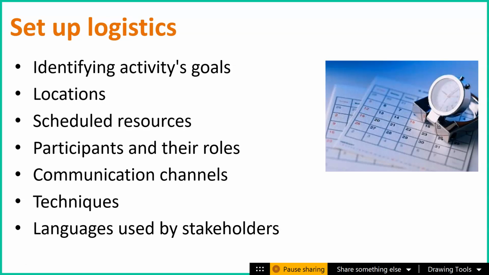How am I going to be communicating about all of this? Have that defined up front and have it ready. Determine the techniques I'm going to use, so make sure that the room is capable of supporting that. Make sure that if I need to put up 3M paper, I have wall space. If I want to do whiteboarding, I need to have a whiteboard available for that. Am I going to present a presentation on status or what I found, or screen mock-ups? I need to make sure that the room has what I need for a structured walkthrough. So I'm going to think about my techniques so that I know the location, resources, etc. that I'm going to need.